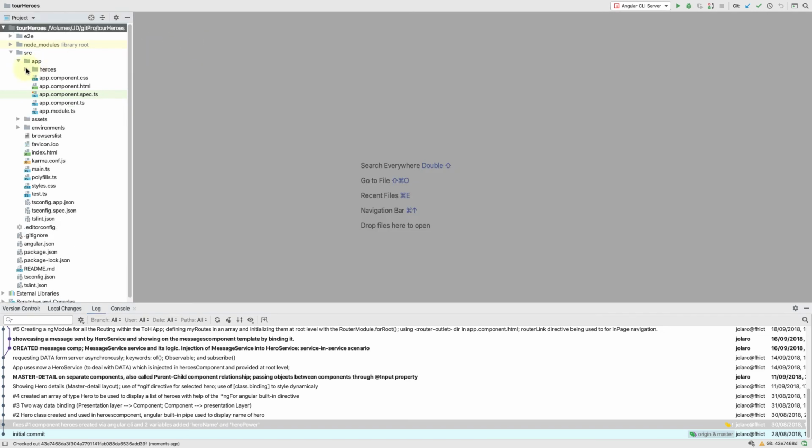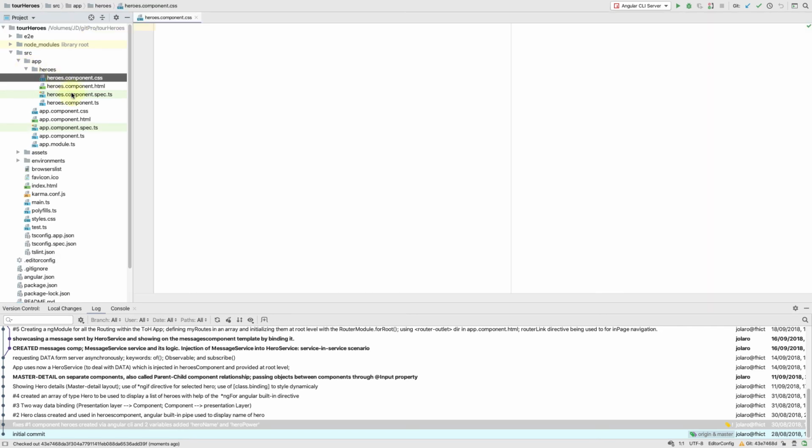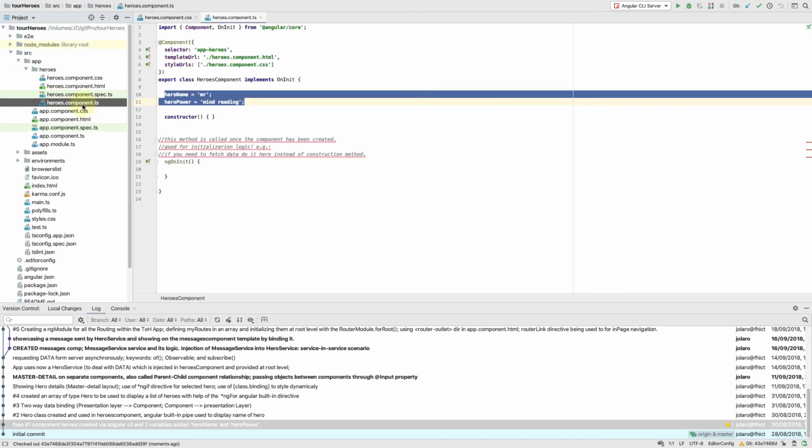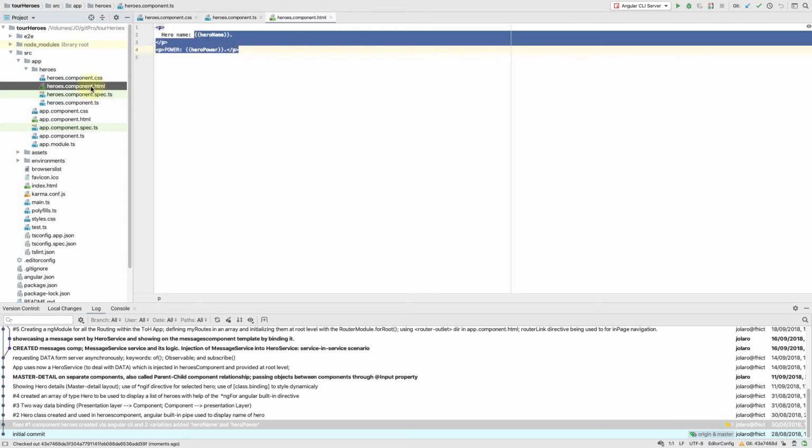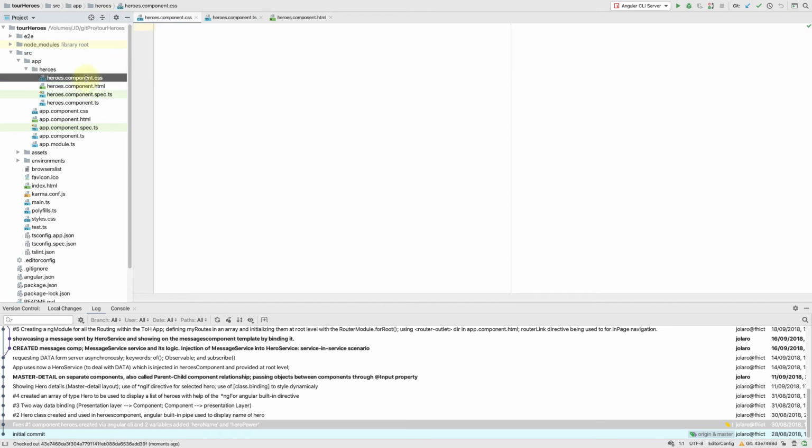Using the CLI command generate component, this set of files has appeared, and I have my component, the heroes component, with logic in this file. I have my presentation code in this HTML or template file, if you like, over here, and a little bit of design for this specific component.